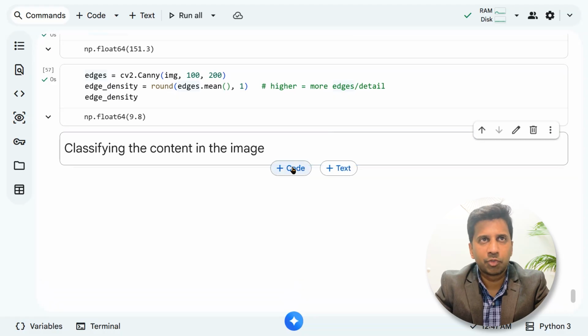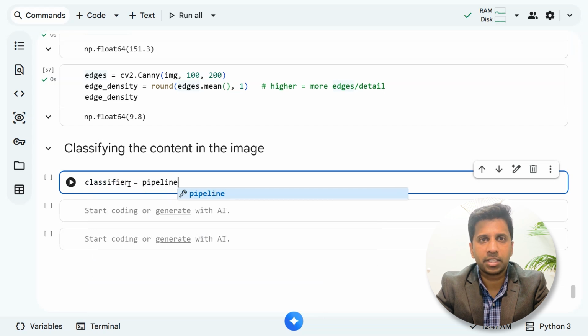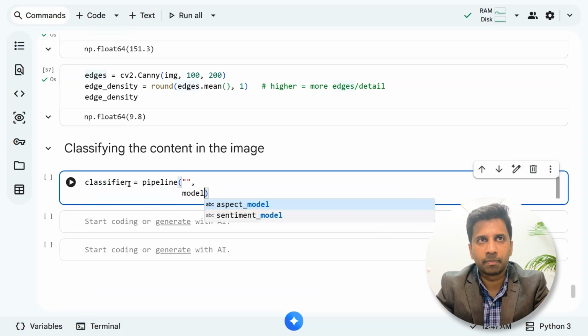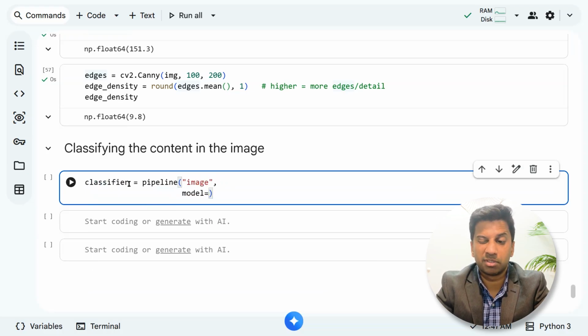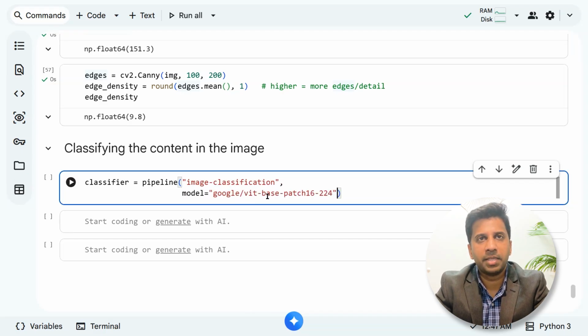And this is an image classification task. As we did earlier, this will be super simple. We will use a state-of-the-art transformer model, a vision transformer model from Google. Again, we need to give it a name. Classifier is a pipeline. As mentioned earlier, we need to specify the task and then the model. The task here is image-classification, and the model we'll use is the Google model for vision transformer. I'll just paste it here, BIT base patch 224.